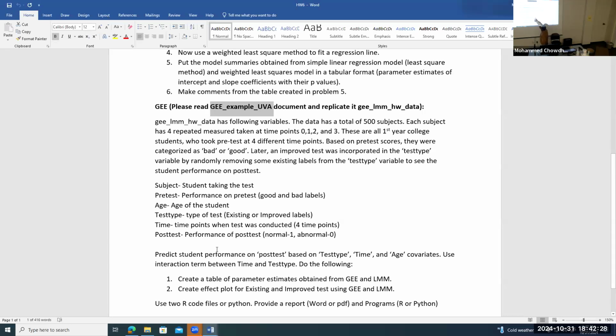Reading and understanding that document will take you maybe, if you are a very lazy reader, if you do not like to study, then maybe 1 hour. Otherwise, if you give complete attention, maybe 15 minutes, 10 minutes, okay, 20 minutes. Read these documents thoroughly and just replicate this, and the code and everything is in there. I have asked you to replicate it for that data. Why do I give a lot of homework? Because in real life, you actually need this.